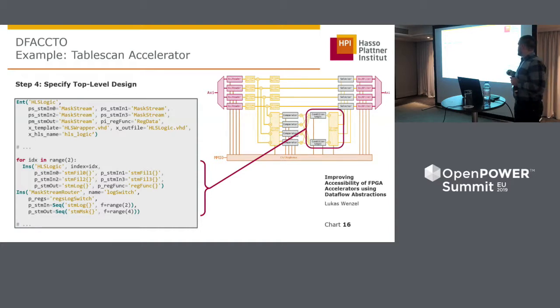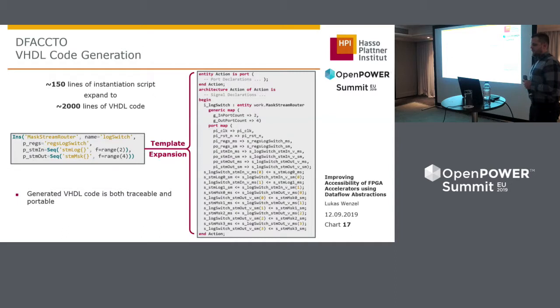So in this loop, we instantiate the 2 condition logic blocks, and the stream router comes after it. And connections are just identified by unique signal names. So this stream log 1 and 2 are going to this stream log 1 and 2 and are automatically connected. And this smaller example now is getting compiled through our template mechanism into this block of VHDL code.